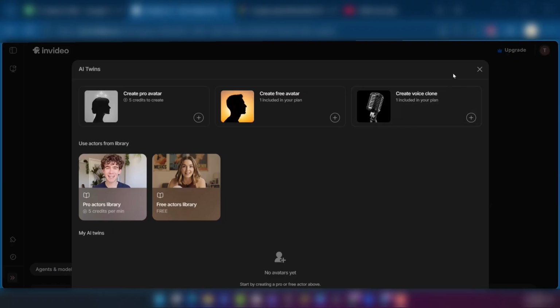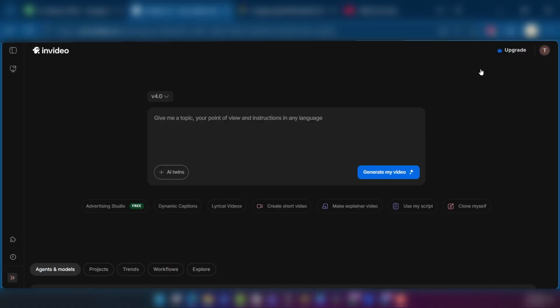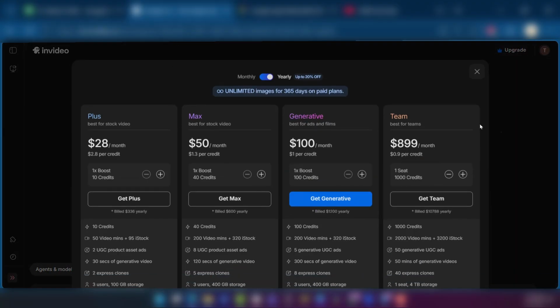Now, as with any AI service out there, the plans are important to be conversant with. So at the top right corner, we're just going to click on upgrade and it's going to take us to the plans page. Now, of course, here in InVideo, you have the free plan. It's a great sandbox with watermarks and limited generations, but it's not for professional use. You have the Plus plan, which is at $28 per month, and this is a creator sweet spot. Of course, all these prices are at a yearly rate. If you go for the monthly, you tend to pay more.